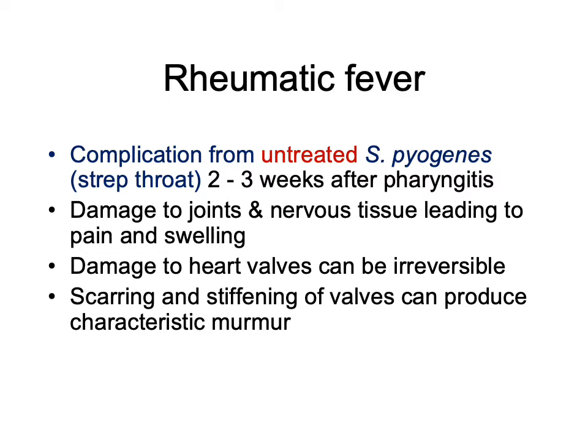And what happens, just like those vegetations that were growing on the valves in the image we saw previously, it can attack those heart valves and damage the tissue, causing scarring and stiffening of the valves. And it produces a characteristic murmur because the blood does not flow well through the valves. It doesn't close right. It kind of flops around because it's scarred and stiff. It does not close well, and the blood can regurgitate backward, causing a clicking murmur noise when someone listens to your heart with a stethoscope.